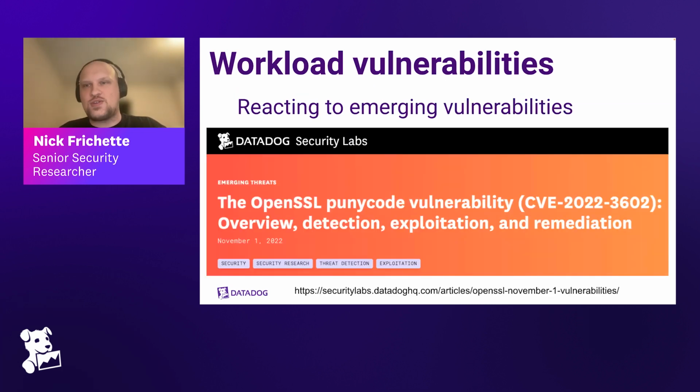Additionally, we're very interested in, of course, the big name vulnerabilities that gain popularity within the community or are particularly noteworthy. I think the most recent example of this was the OpenSSL Punycode vulnerability that originally came out as a critical. It was all over InfoSec Twitter, and folks were worried about it. But through careful analysis of the vulnerability and releasing proof of concepts and really exploring it, we came to understand that it wasn't quite as significant as the original hype would have us believe.